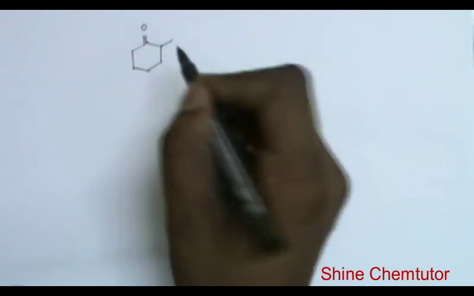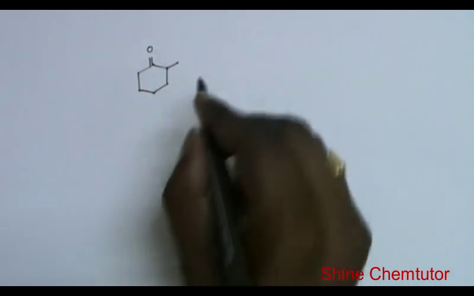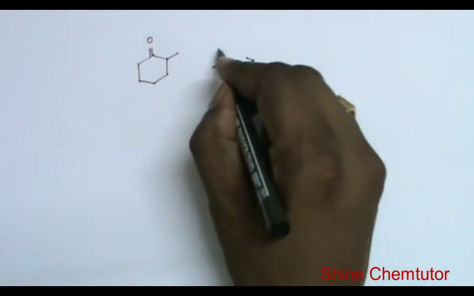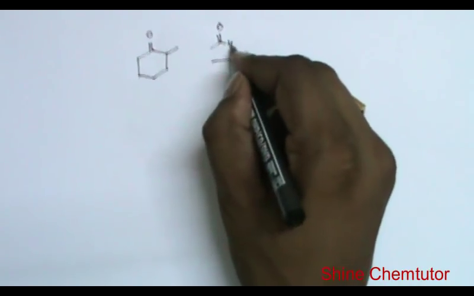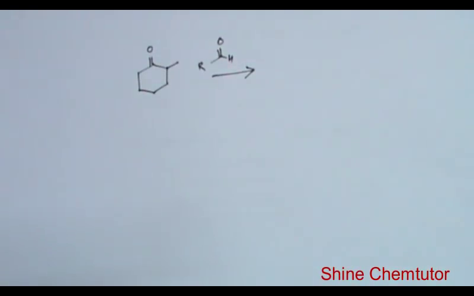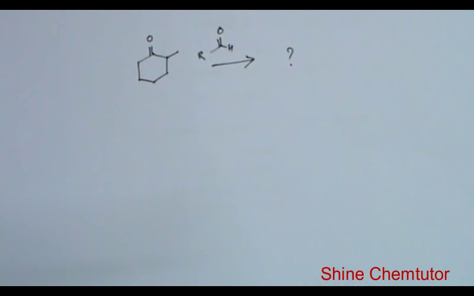The fourth and fifth levels are analyzing and evaluating. If I have some substituent here and if I treat it with another aldehyde, what will be the product? How many possibilities are there? Can I carry out this reaction in the presence of acid? Can I try this reaction with another electron withdrawing group? All those things come under analyzing.